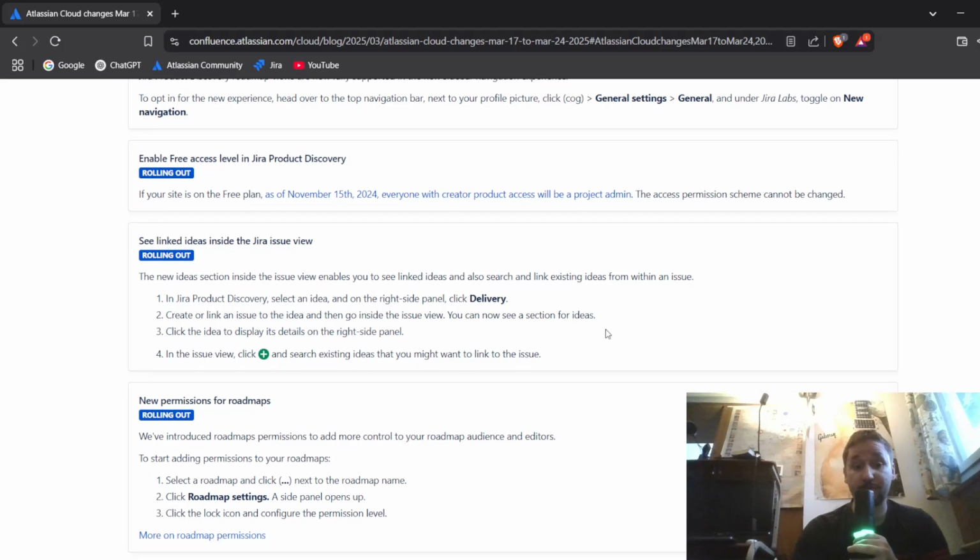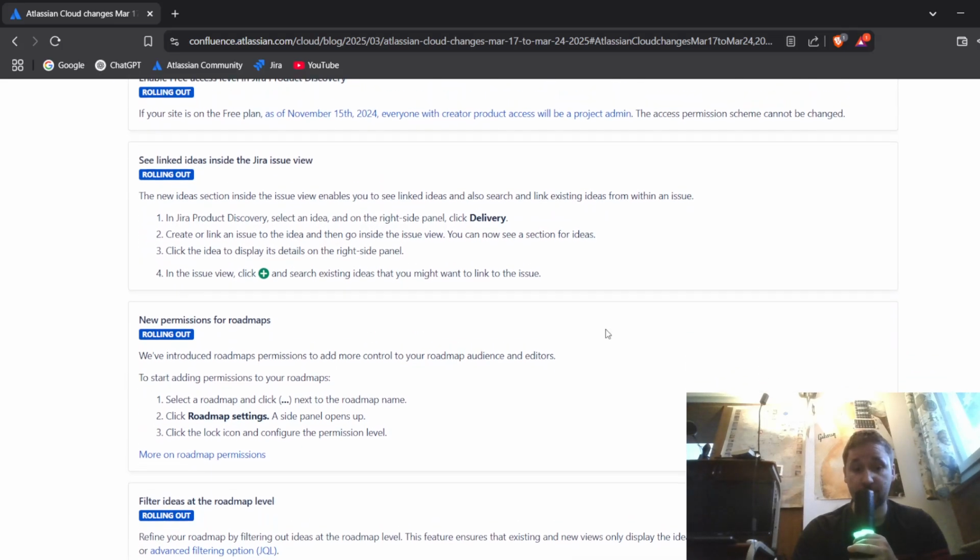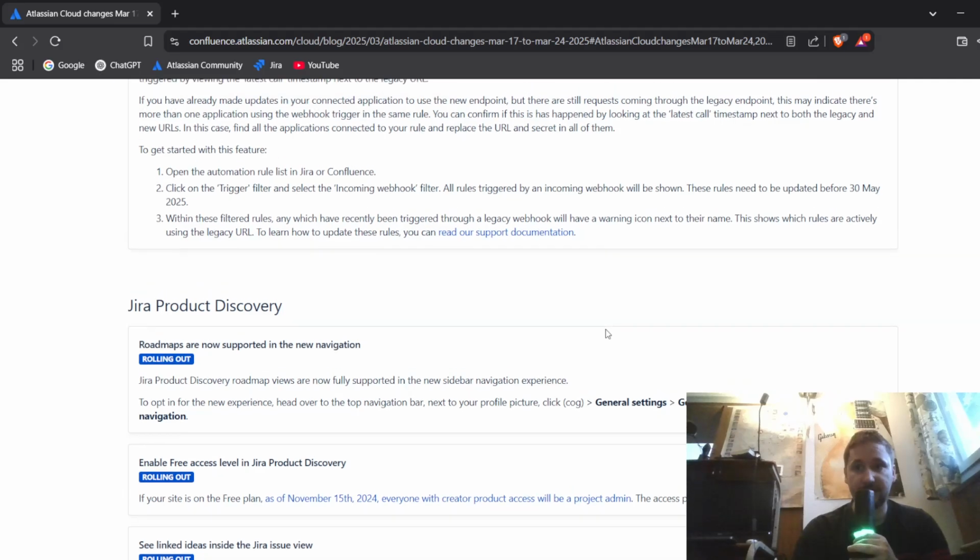And there are new permissions for the roadmaps as well, because there was an introduction of roadmaps as a new project template that you can actually create, but the main focus is on the roadmaps actually. So for product owners, this is a perfect feature.